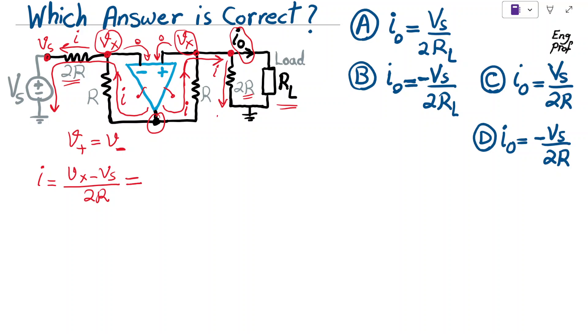Which is effectively Vx divided by 2R. As you can see, because this node is Vx, and on the other side, it's AC-grounded. So Vx divided by 2R. So what I can write is the current I is equal to I0 plus the other current is Vx divided by 2R. So let's just wrap up. We are almost done.